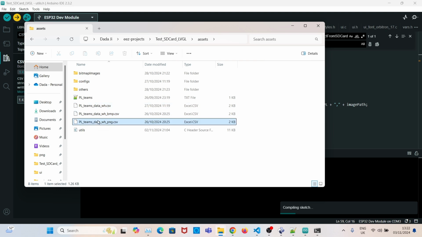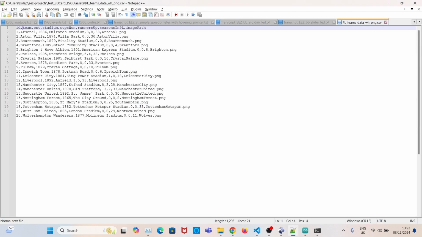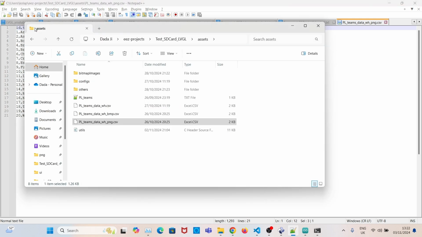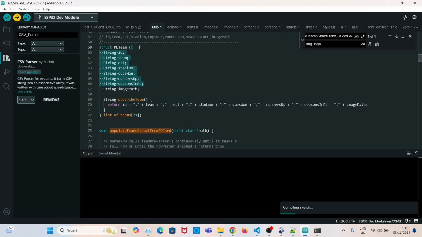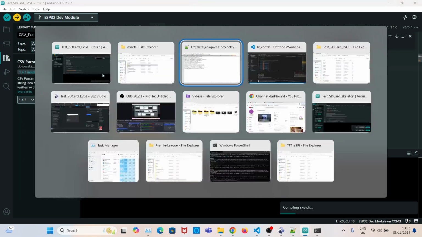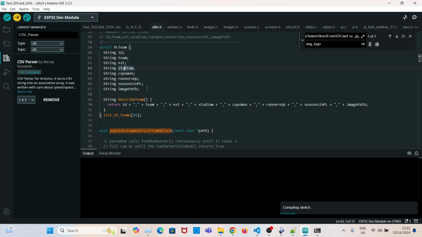If you open this one, here I can see the header: ID, team, established. And then if you go to your utils header file: ID, team, established, stadium, etc. So this needs to match exactly with this.